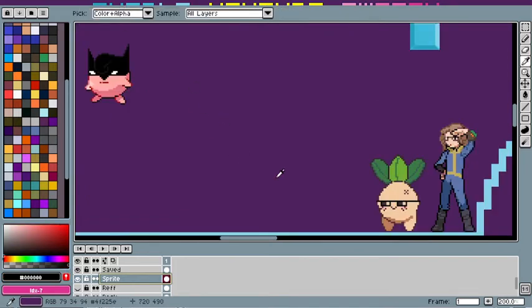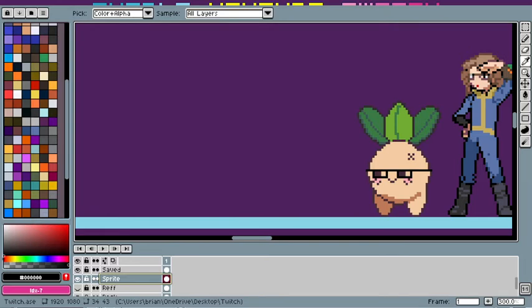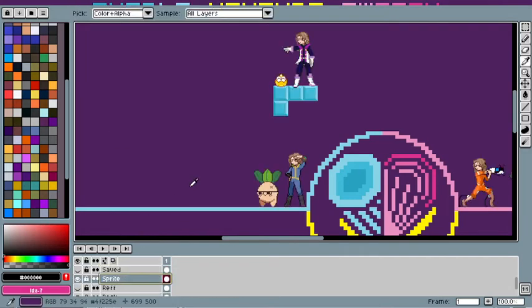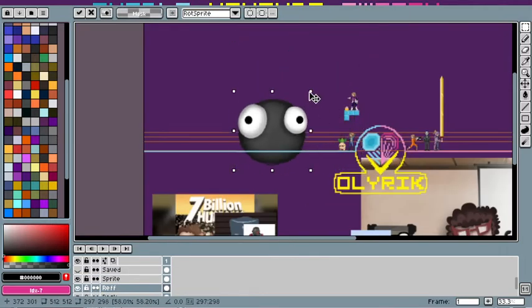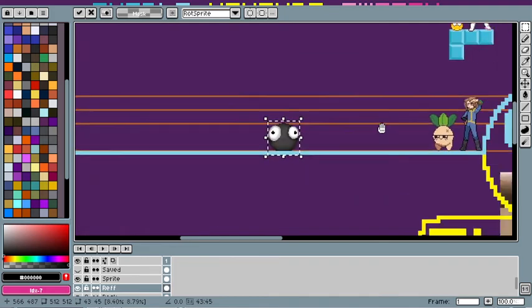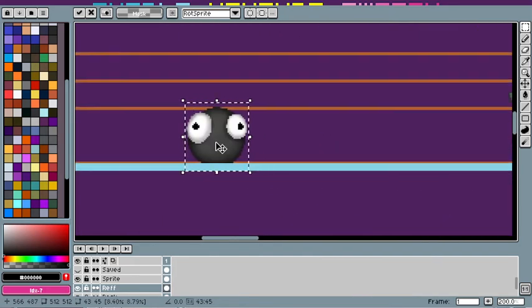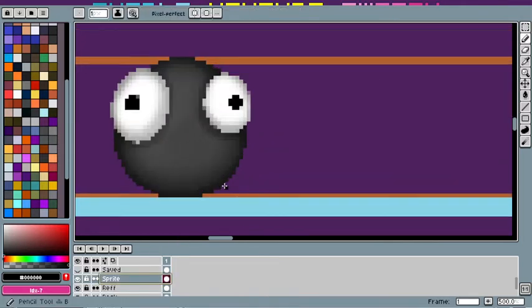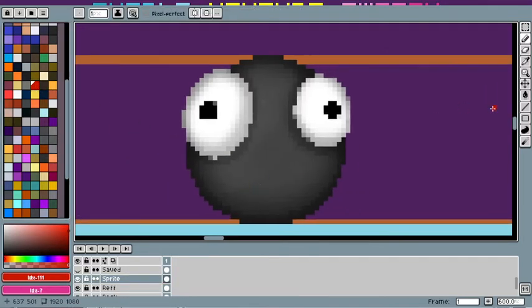Something relatively simple. I'm just gonna go ahead and let's hide the saved layer, go to the sprite layer. Open the reference layer. And we're going to make a goo ball me. All right. And let's start with like red.